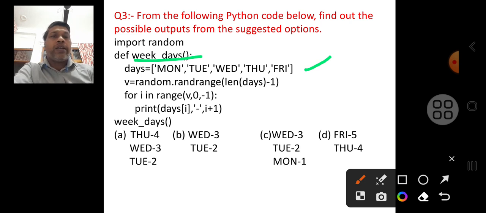We have randrange with length of days minus 1. When you use length, it gives 5, and 5 minus 1 means 4.